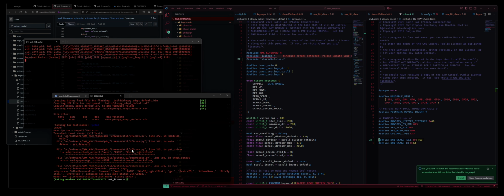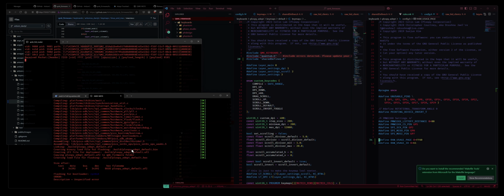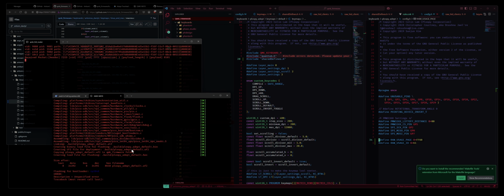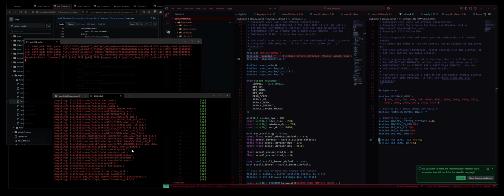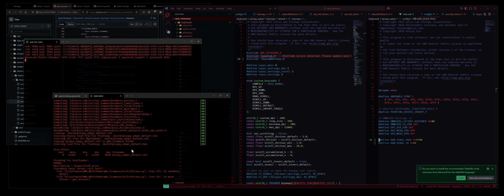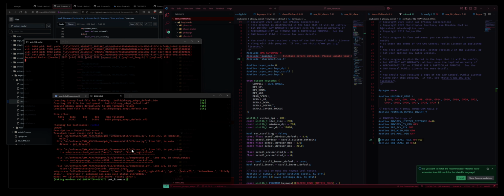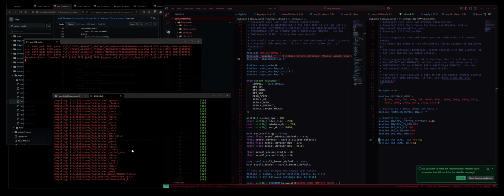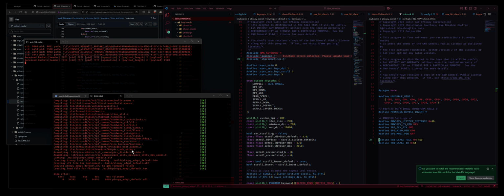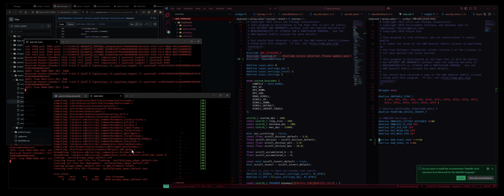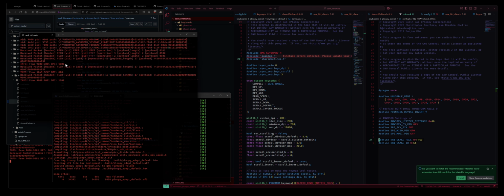So if we were to try and scroll, I'm scrolling right now with the keyboard and with the Ploopy, basically. I can actually scroll with my other trackball as well, because this is a broadcast, so both of them are receiving the same thing. And if I were to increase the DPI, as you can see, the DPI increased on both of them, because again, it's a broadcast.